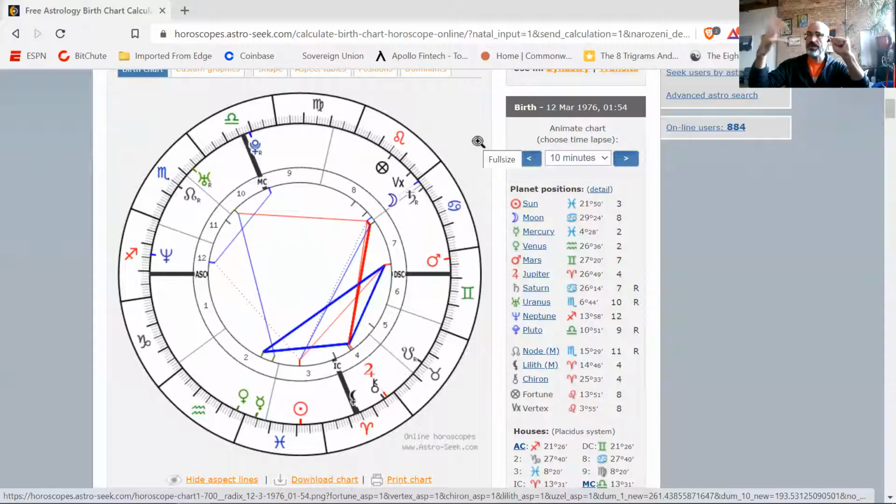Saturn, like I said before, is this restriction and contraction, and it forces the individual to look out onto the material plane. It's a bit like a box, right? Think about Saturn as a box. It's another way to see it.